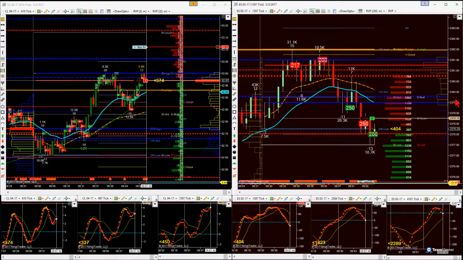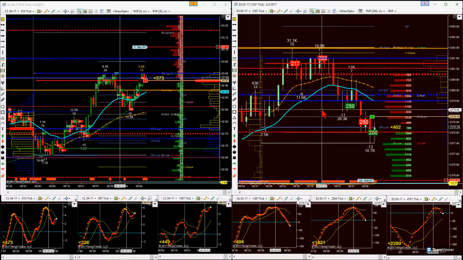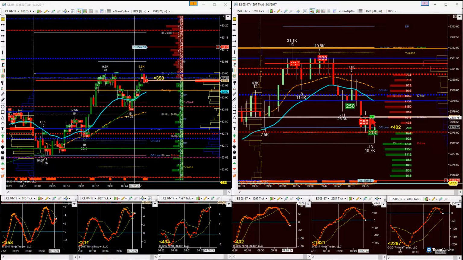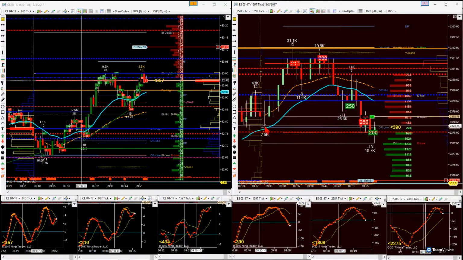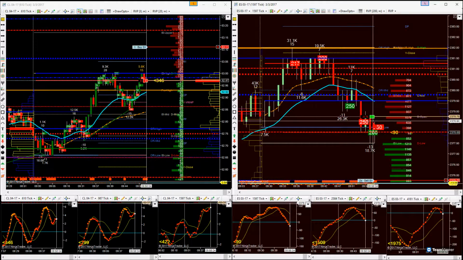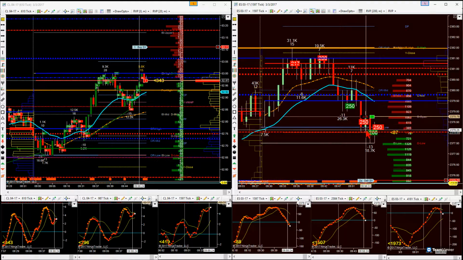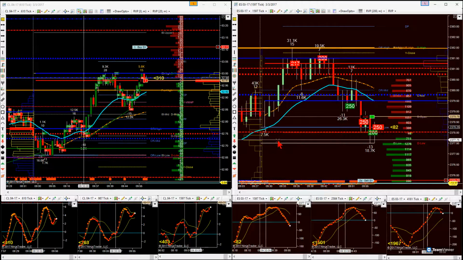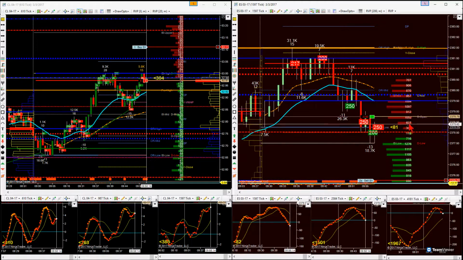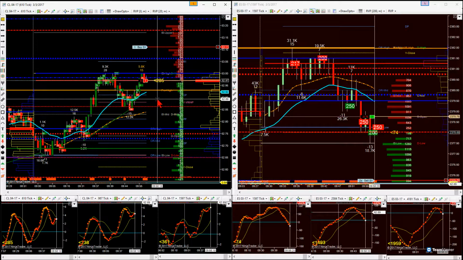All right, so what we're going to draw out here, and we actually still have positive divergence from the open to now. You can see that at the open of the BBs, where price was at the daily open right here, price was higher than we are currently at now. We're pretty much exactly where we should be on the 25.84. The BBs have caught up with price. We do have strong positive divergence on the 41.81, but now it's just kind of a wait and see type of thing.